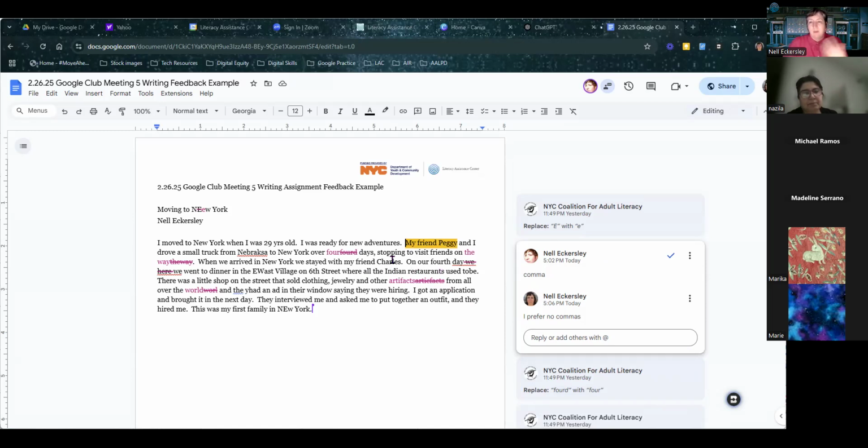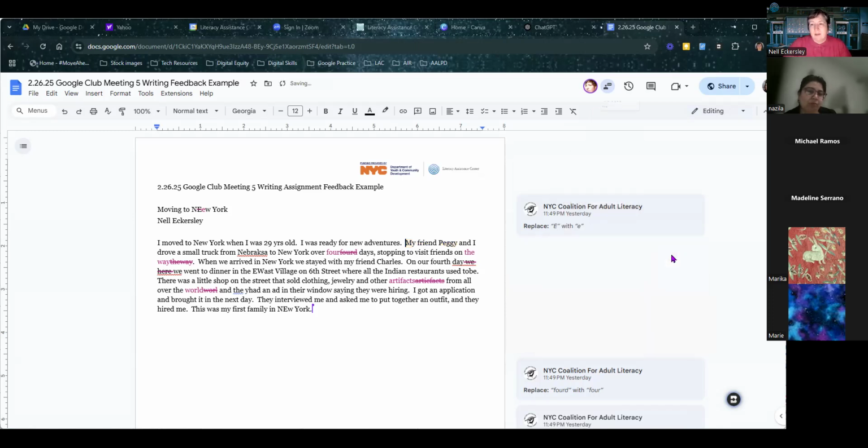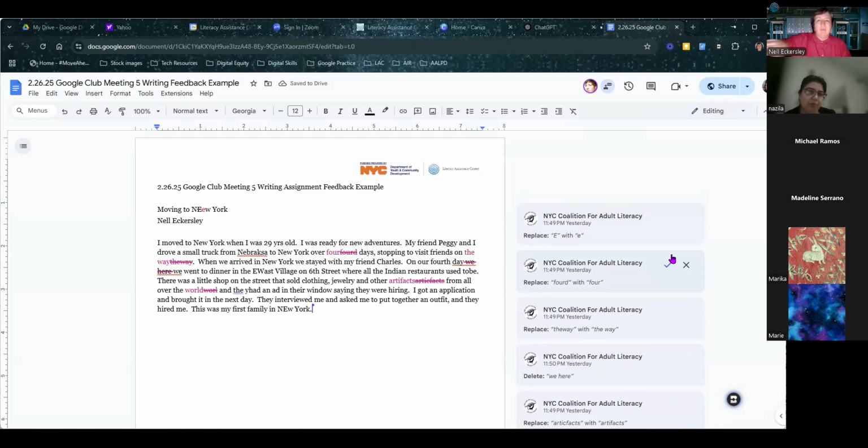I want it to sound more exciting. And my colleague could come in and say, well, how about trying this. So the comment piece can end up as an actual dialogue on the side. And then when you're done with it, you click the check bar to get rid of it all.